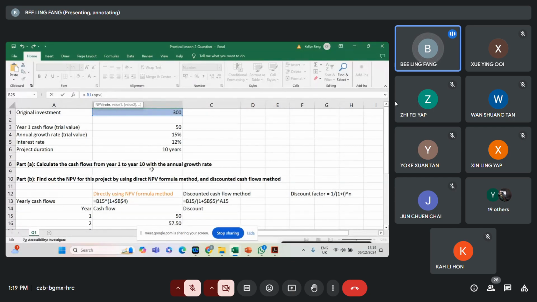Okay, this is directly using the NPV formula. If you directly use the NPV formula, you can see rate and values, right? Rate is the interest rate. Okay, then comma, and then values. So this is the values for the cash flow. All right, so you highlight.